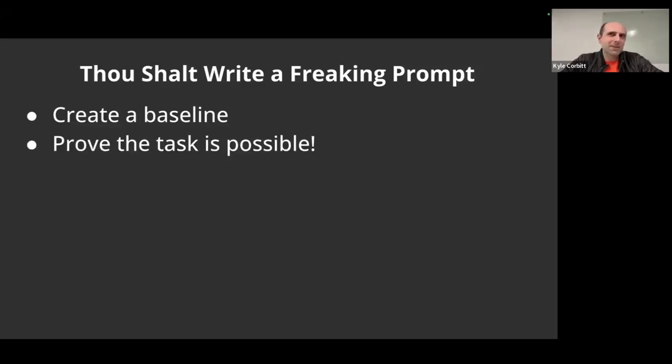This next point is, I think, a little bit of a subtle one that people don't think enough about, but I think a really critical one. And that is that trying to solve your problem with a prompted model can give you very good information about whether the task is possible. This is something we see very frequently, where someone will come to us and they're trying to solve a problem with fine-tuning, and either they haven't tried or they haven't been able to get it working with prompting yet.